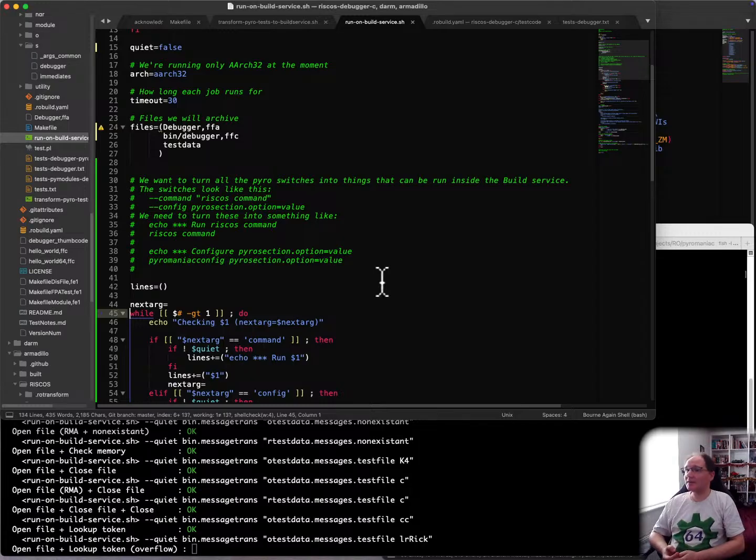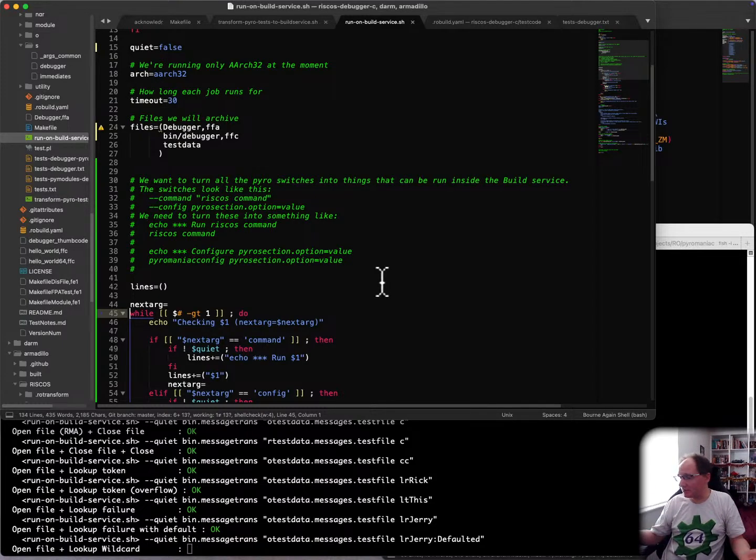In theory, the test harness that I've got here should be usable for all the other modules as well. That was the idea when I did message trans, but it was clearly a little bit too tailored for just this system at the moment. So we're going to have to tweak it anyway. I'll do that when I'm offline.